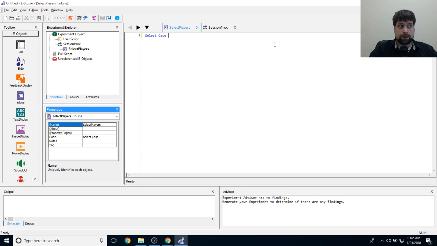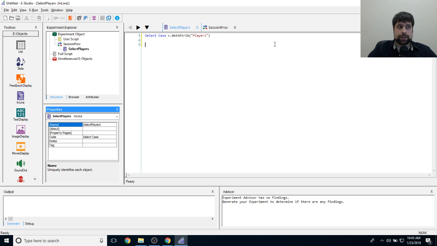You get the value of an attribute in inline script just by typing c.GetAttrib. And if you saw what popped up there, it's called ScriptSense. It just makes it easier to type. So I'm getting the value now, and then this is something called AttribSense. Again, it just makes it easier for you to build your experiment. I'm going to get the value of player 1 right here. This is the first important component of my select case statement: telling E-Prime what case I am looking at, what exactly I am trying to get the different values of.